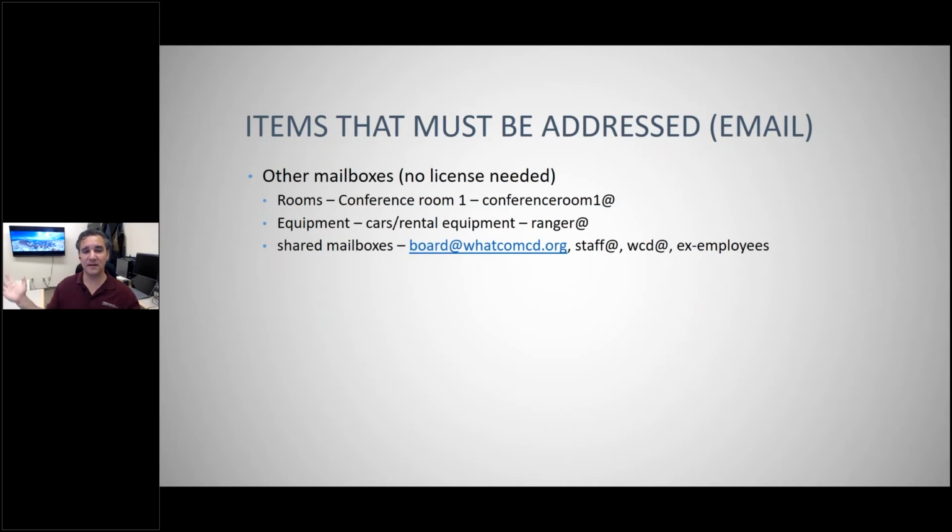So you can have as many of these as you want. Also equipment, car rentals, whatnot. You can set up an account for this, so emails get sent to this, and it gets put on a calendar that everybody can see: hey, I've got the Ranger, the Ford Ranger, for 10 o'clock on Tuesday till 2 o'clock.